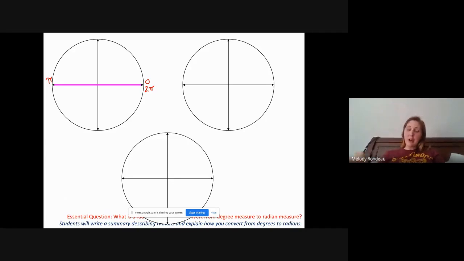But we're looking at only the top part of our circles. When we draw, you're going to draw it all the way across like this. So I want you to cut pi in half. So you're basically creating that y-axis that you didn't have. So go ahead and do that. Now I cut pi in half in the top half of my circle, I have 2 sections. In the bottom half, I have 2 sections. So the top pi is cut in half and the bottom pi is cut in half.